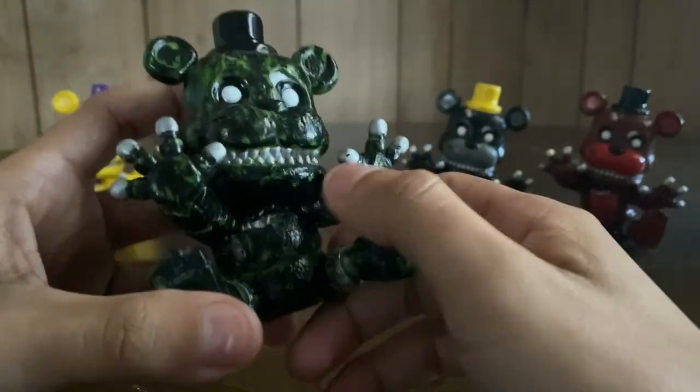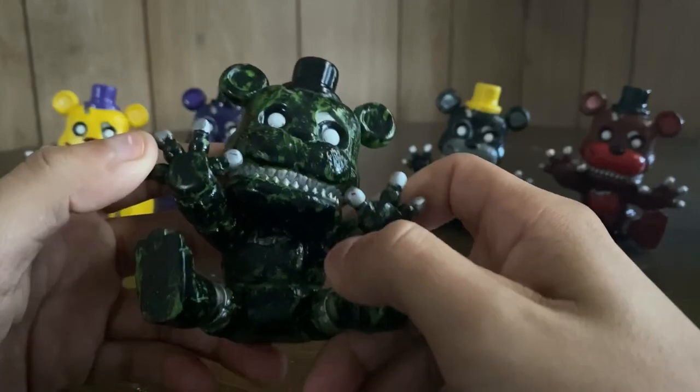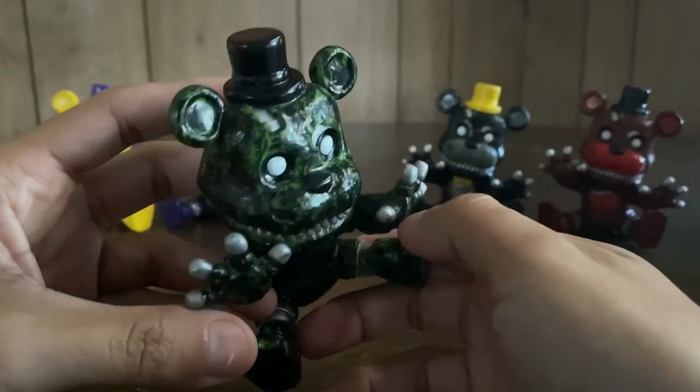And honestly, I compare these to the little ones. Maybe I'll do that in the future, but I can't find those little Freddles anymore that came with the Nightmare Freddy. I can't find them. They're so small. I don't know what happened to them. They're somewhere. I just don't know where.